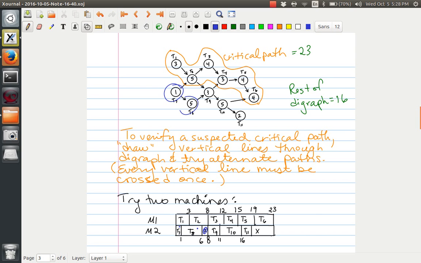That's why we put a little X there to indicate that we are waiting, and then T9 can start right away as soon as T2 is finished. So we're good. Okay. And then after that, T10 is happy as soon as T9 is done, and T11 is happy as soon as T10 is done. Okay, so T6 has to theoretically wait for T10, but you see it's happening so early it doesn't really matter. That dependency doesn't end up costing us anything. Okay.